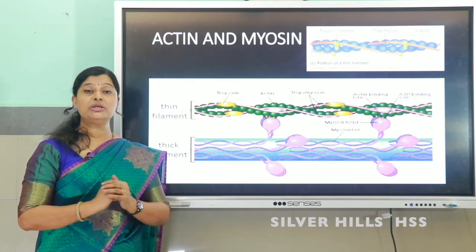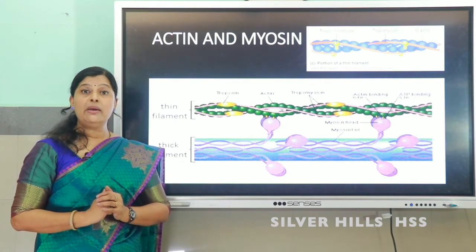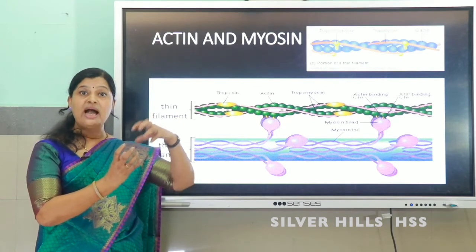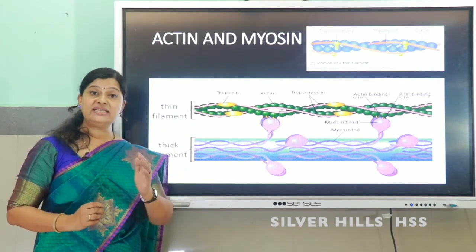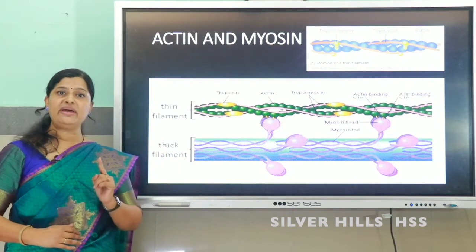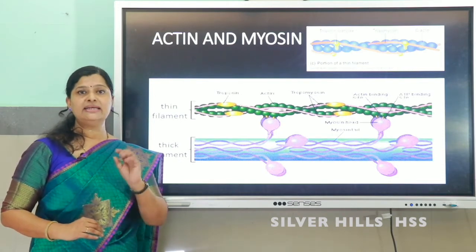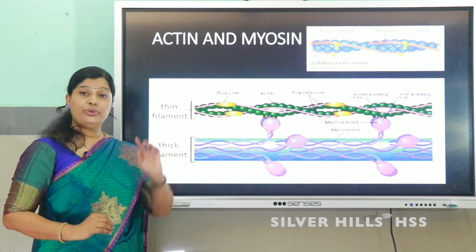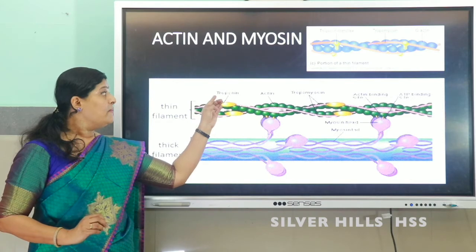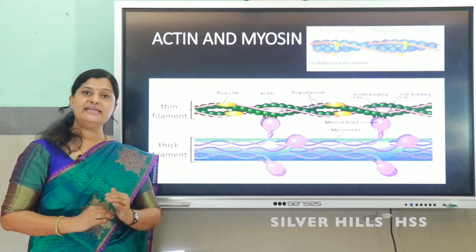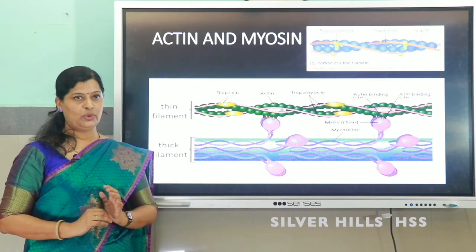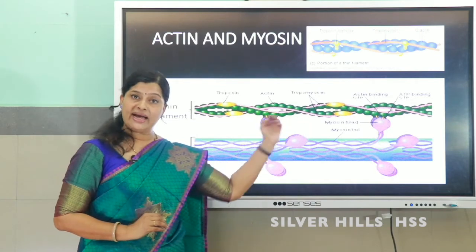So how are muscle contraction and relaxation possible? Because the actin filament and myosin filament will bind. A cross bridge is formed. So actin filament has a myosin binding site, and in the same way the myosin filament has an actin binding site. So what is the duty of troponin? Troponin will mask, or bind with, the myosin binding site of the actin filament when the muscle is at rest. Okay, so that's it about the actin protein.